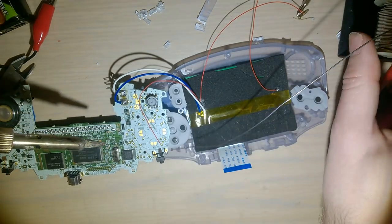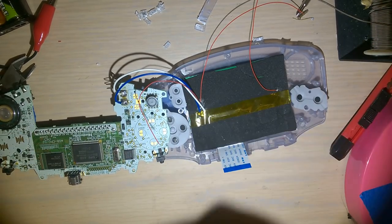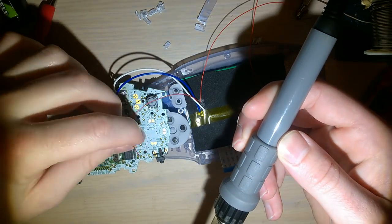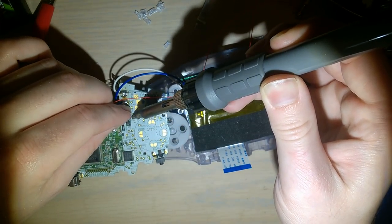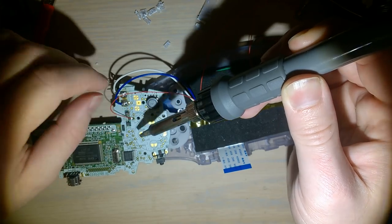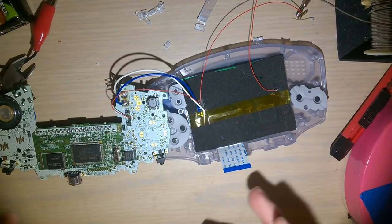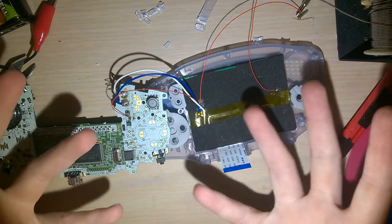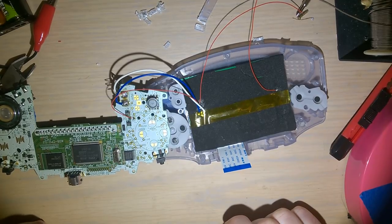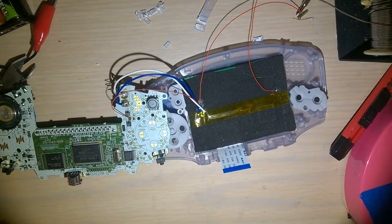I always hate soldering to test points because you can never untin them. But at the same time, I'm never going to use these test points as test points. Because when these things were made, these test points were there so that when the board was manufactured, they could plug it onto like a bed of nails, really, with a bunch of contacts that would connect up to that test point, all these little test points here, and they can actually test the machine. And quite frankly, the machine that tested this probably doesn't even exist anymore, so it's a really stupid thing to get bothered about, but whatever.